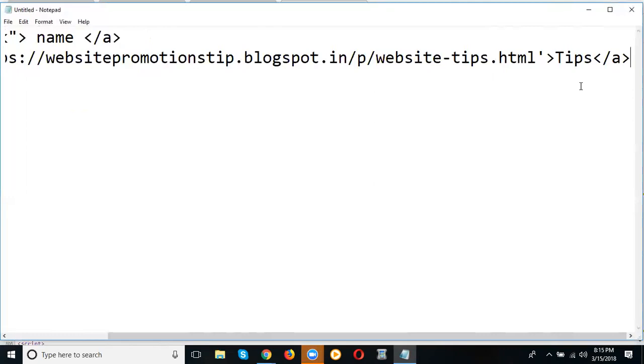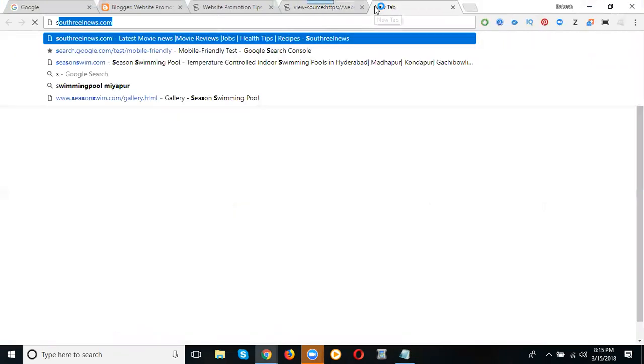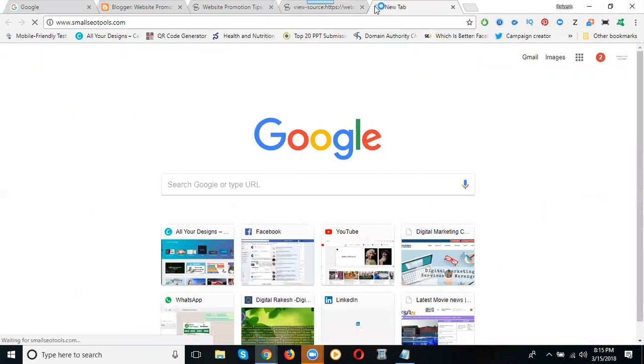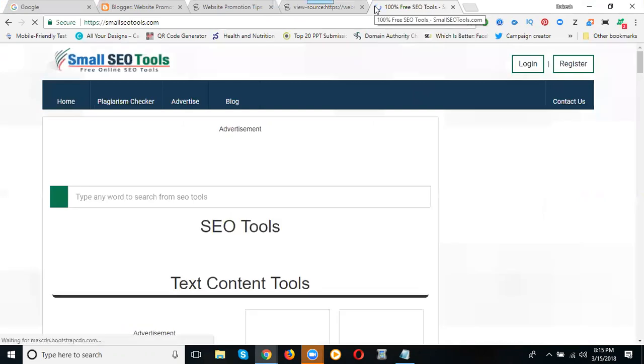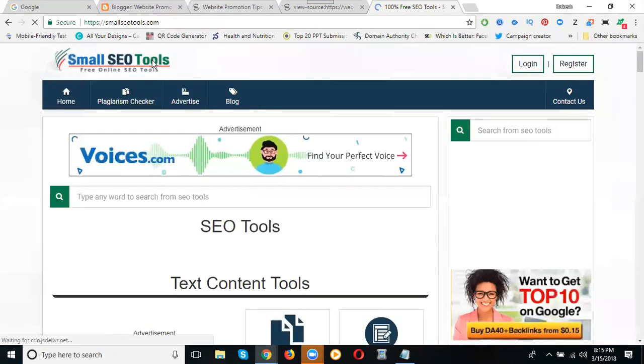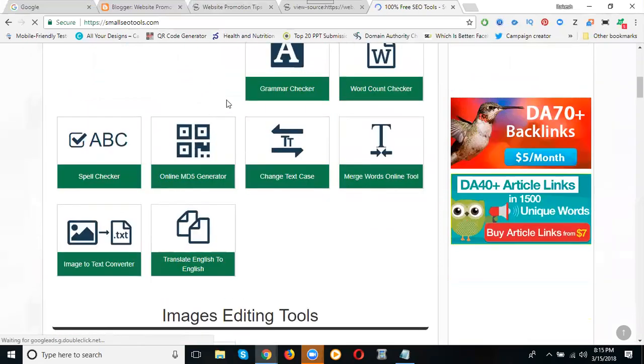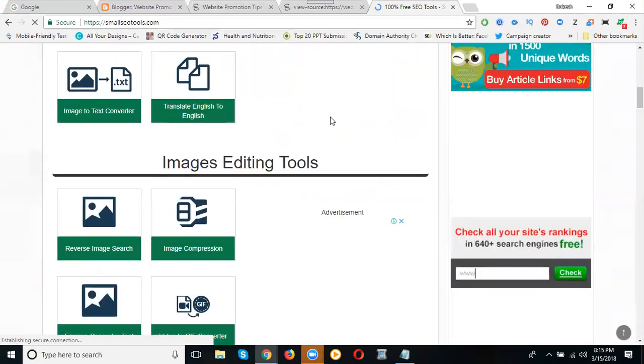We check this using the SEO toolbar and iWebChk. These two websites will be used with the complete credentials. If you don't know the website URL, the famous website is called smallseotools.com. If you want to check all the website information, write smallseotools.com. Don't make mistakes in writing. This is a website where we check all the reports about a website. Page rank checkers, everything will be available. See that. Smallseotools.com. Just scroll down here. These are all the mistakes.